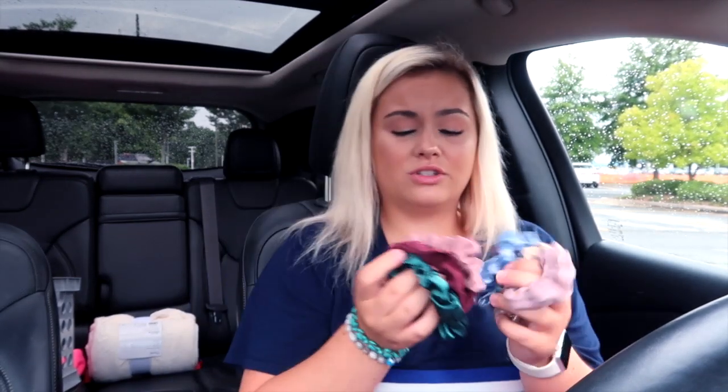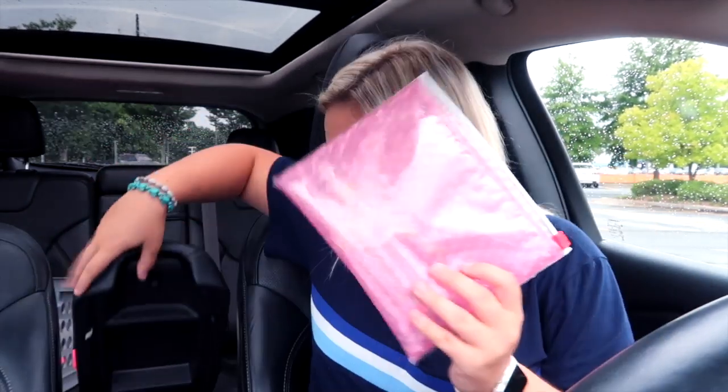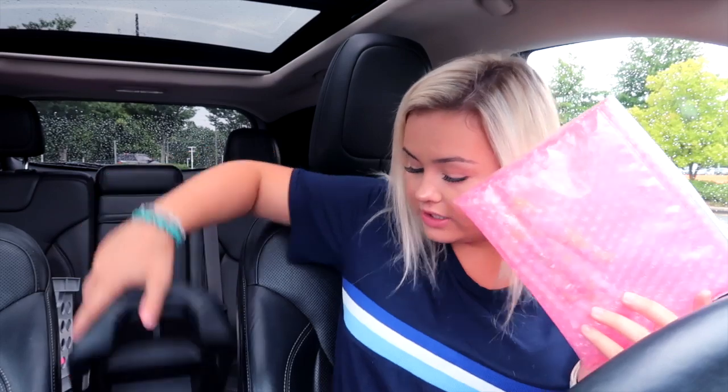I brought some sunglasses, these cute sunglasses, my AirPods — they could be cute in pictures. I brought other scrunchies to choose from. I'm gonna go with these three: the dark one, the lighter colored one, and the glittery one — I think those are so cute. I also wanted to add a bracelet. I'm putting this bag in there too.